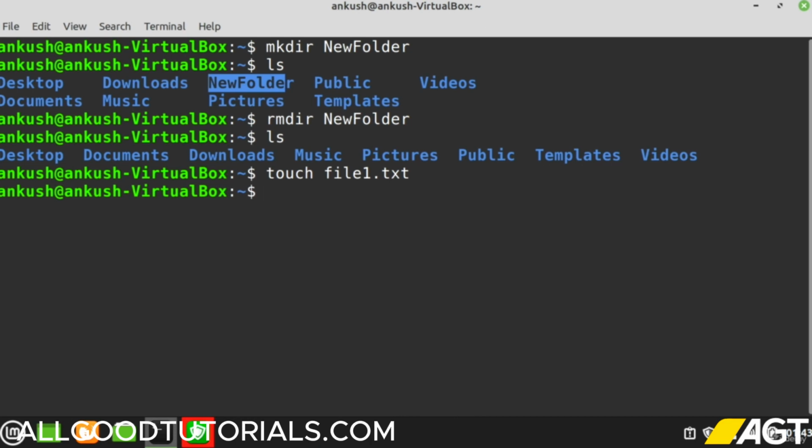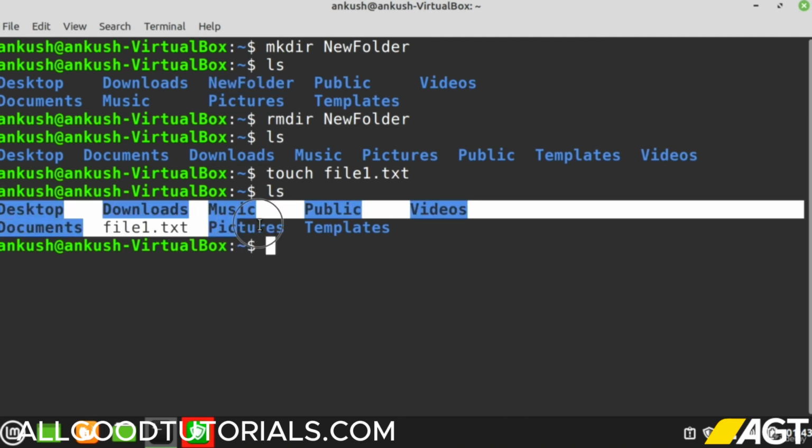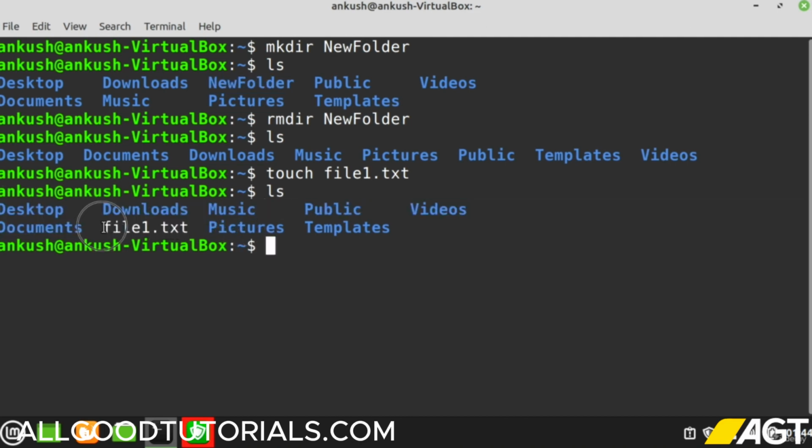So my new file file1.txt has been created. Let's see if this file has been created. I will just run ls, and you can see all these items are listed over here. I can identify which are files, as they have an extension, and it is also color coded. All the files are in one color and the folders are in a different color. So I know that file1.txt now exists in this folder.